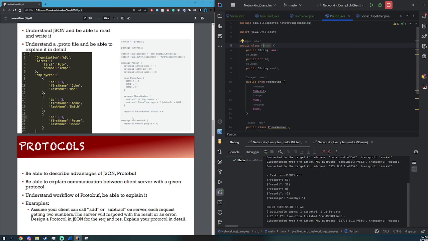You can't define small intricacies. If you were to send this entire JSON protocol over the network, there's a lot more data involved than if you were to send something like this. Let's say you're trying to send this person message. You can abstract the information down: the first X number of bytes is going to be the name, the second X number of bytes is going to be the ID, the third X amount of bytes is going to be the email.